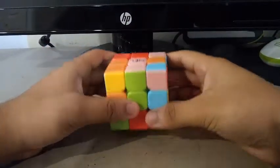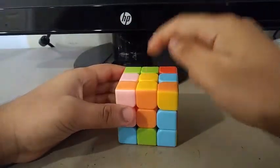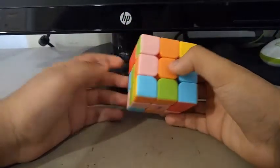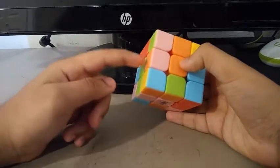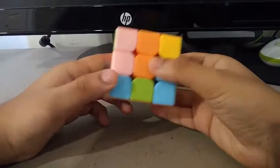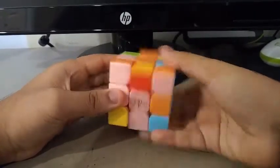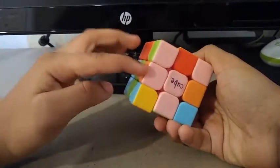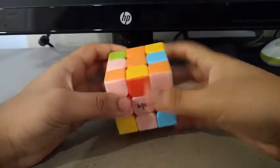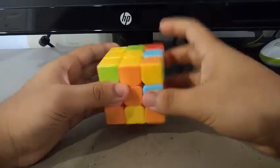So for inspection, I had an X Y prime, so that the yellow is facing the top, and orange is facing the front. So for the cross, I saw this orange and purple-pink edge. So what I did was a D prime Y R to insert this edge, and then I wanted to insert this edge and then this one next.